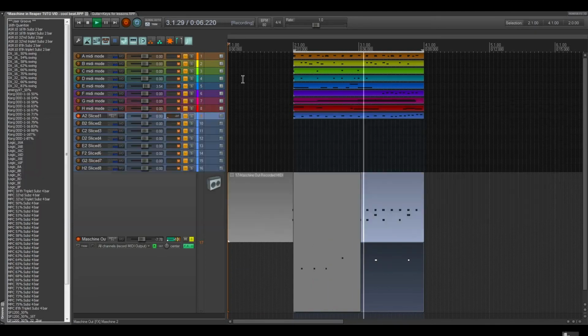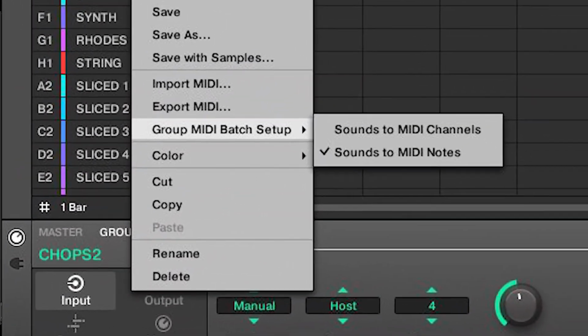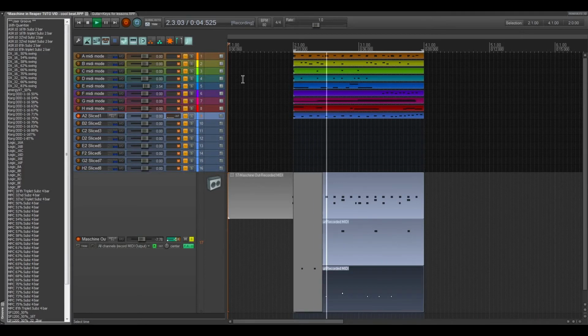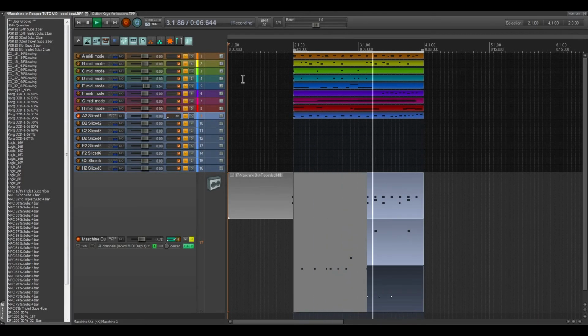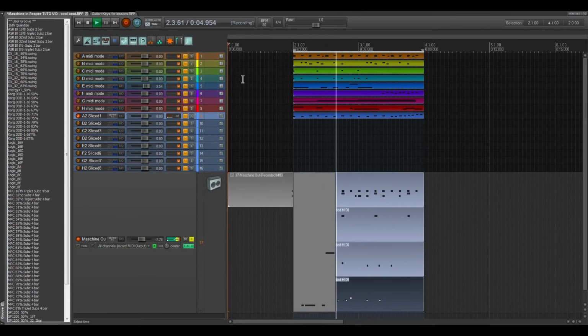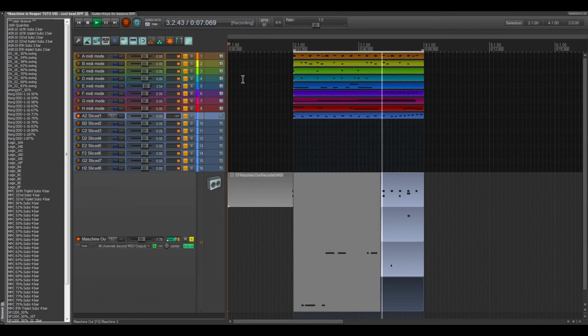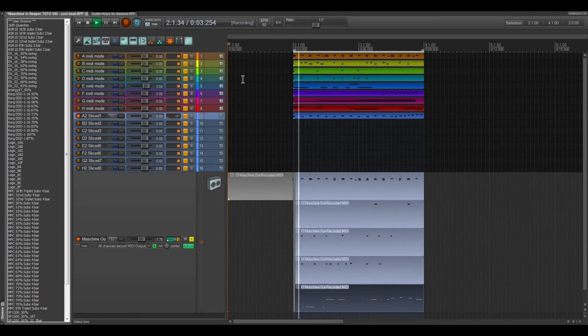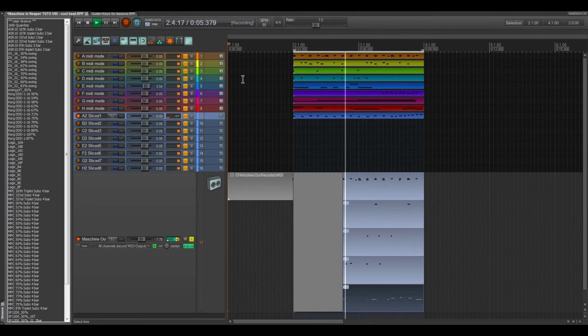Any of you guys that are familiar with how much of a pain this is to do, it's a headache. So again, I spent like 8 hours yesterday figuring everything out, and I got it to work. I got everything to work from Maschine in MIDI mode and Maschine in Maschine mode.